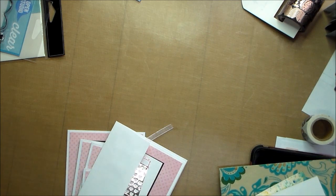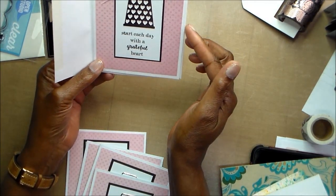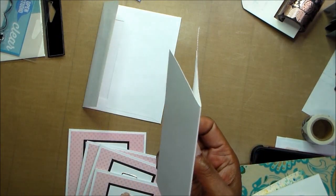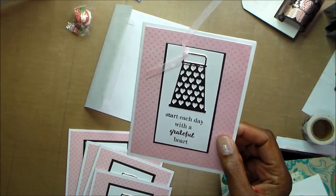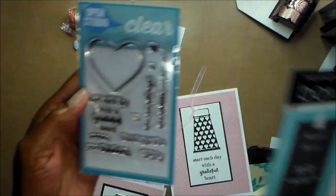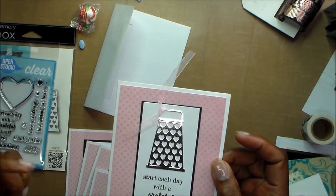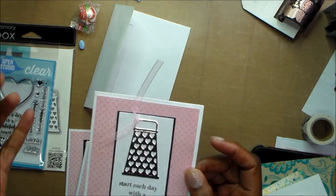I got three of them. First, let me tell you what I did. At Expo last year at the Make and Take, they gave us — we made this card at one, and this is from Craft Fancy. They gave us the die in the kit, the stamp set, a 12 by 12 sheet of this paper, and there was some ribbon, but I couldn't find the ribbon for whatever reason.